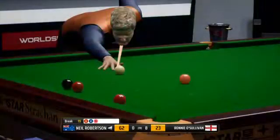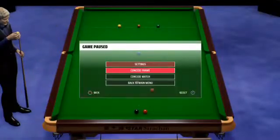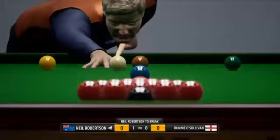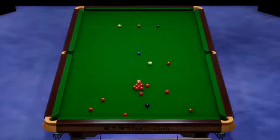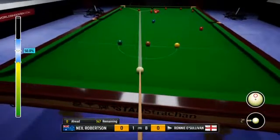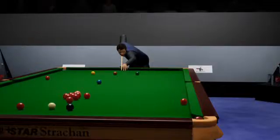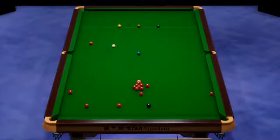Frame conceded. Frame, Neil Robertson. Well played to take that frame. Thank you, the 10th frame. Neil Robertson to break. I think he's playing this with a lot of power. That is a quality opening red.